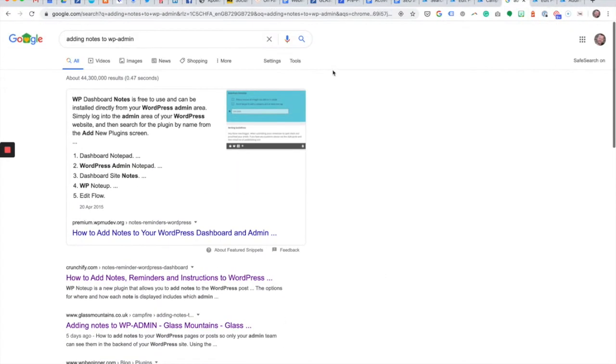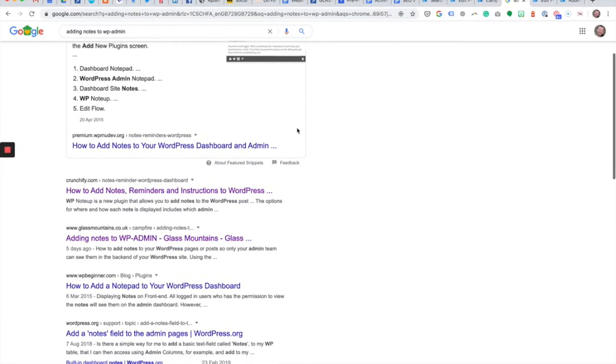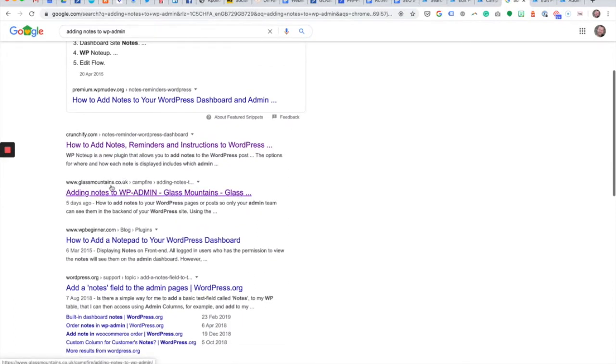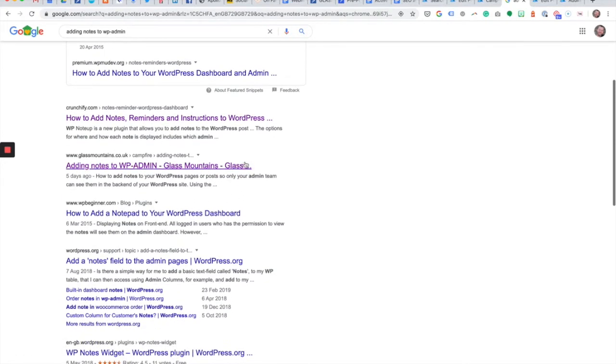But if I Google now, just to show how it looks, you can see there's the link, there's the title. A bit of an issue there, I need to sort that out. But notice this bit of text here, how to add notes to your pages or posts. Well, the technique I want to show you here is just how to focus on writing a good opening sentence there, which will work well with Google.